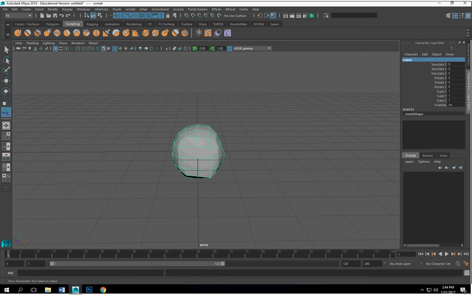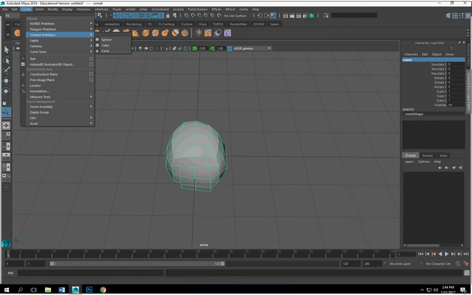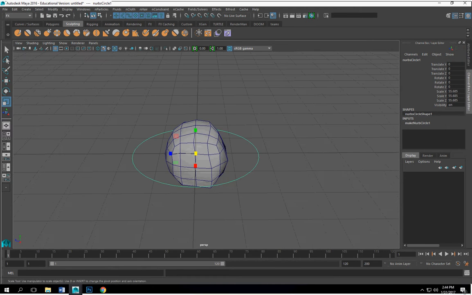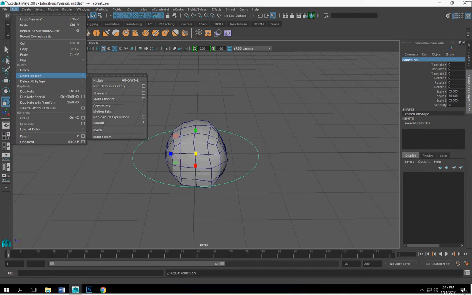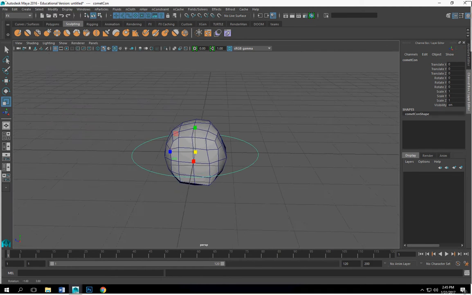Now, what I'm going to start doing is we're going to create a simple rig, and we're going to use some scripts to make the comet rotate and move. We're not going to animate this, okay? And we're going to use the expression editor to do it. So I'm going to create a NURBS circle. I'm going to scale it up. I'm going to name this Comet Con. Edit, delete by type, history, modify, freeze transformations.